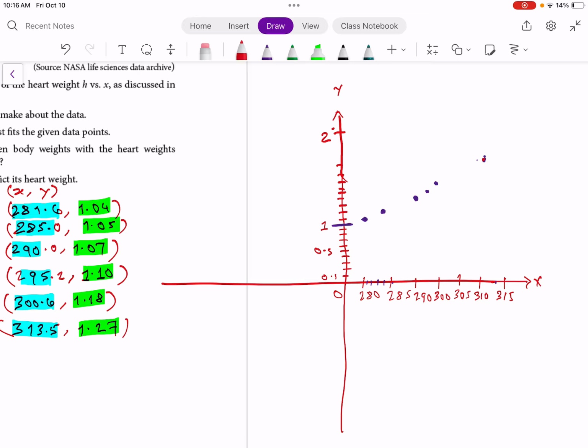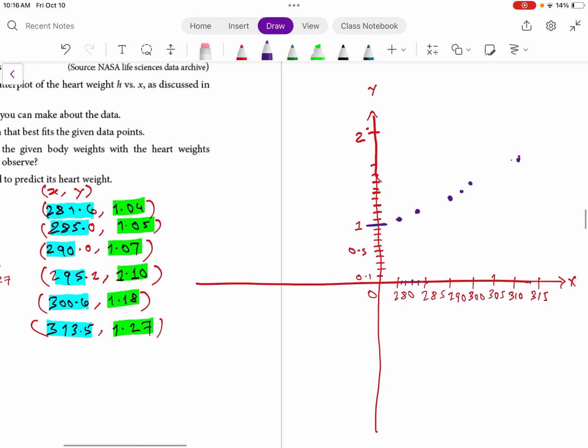Okay, so basically here we plot these points. Under exam I will make sure that you have a whole number. It will be easy for you to plot. Okay, now this is our scatter plot. So we have data, we identify our input, we identify our output. Input and output together gives a point. You plot all these points on your Cartesian coordinate system, and this is our scatter plot. So this is our second step.